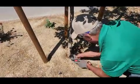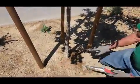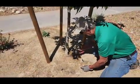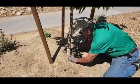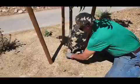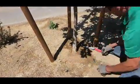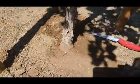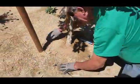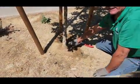This isn't bad at all. Sometimes you'll see them very, very deep, and that can cause serious problems with decay. This is not so bad, and this is at a more appropriate level. So this is more what we want to have, a nice exposed root flare that's going to promote healthy growth, good development to the tree, and keep it growing in a sustainable manner. You also notice these irrigation points have been put outside and not on the trunk. Again, this is bark tissue. It shouldn't be wet or we'll get disease.